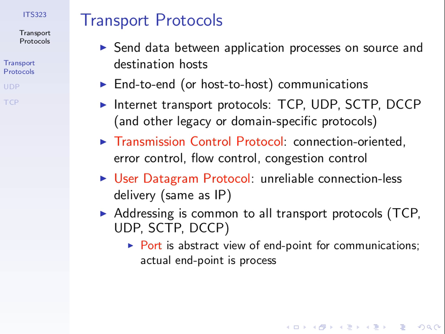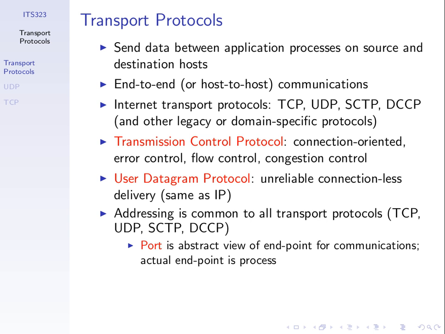Now, we use IP addresses to identify computers in the internet. More specifically, to identify interfaces. My computer may have multiple IP addresses, one for each interface. But generally we think, if I know the IP address of a computer, then I can find it in the internet. I can send something to it. So we think IP addresses identify computers in the internet. But on each computer, there may be multiple applications. On my laptop, I'm running a web browser, an email client, an instant messaging client, and a voice over IP client. 4 different internet applications.